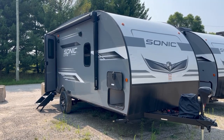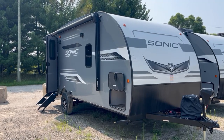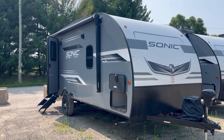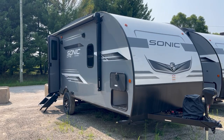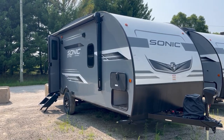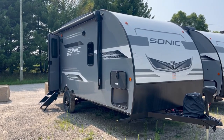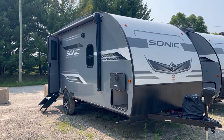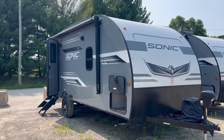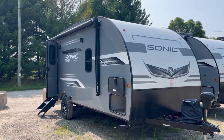This camper is 22 feet overall from the bumper to the front of the tongue. It's 9 feet 11 inches from the ground to the top of the AC. It's a 36-gallon freshwater tank, 30-gallon black tank, and the gray tank is actually 56 because you have a rear kitchen and then also a bathroom. The Sonics are fiberglass-sided, and the roof is actually fiberglass as well — it's a one-piece fiberglass from the front all the way to the back.